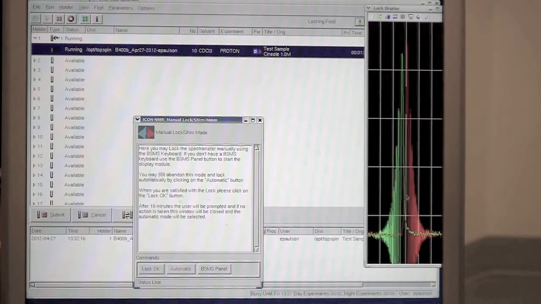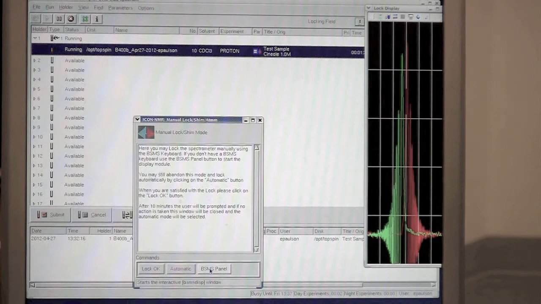And so if you see where these two lines cross right here in the middle, that is the actual resonance frequency of the deuterium. So what we want to do when we lock is the instrument will look for this resonant condition, and then rather than sweeping the field up and down, it will hold it on resonance at that point. That will make sure that the magnetic field is stable over time. So especially for longer experiments, if the temperature or the pressure in the room were to change, that could cause the superconducting magnet drift to be different and cause the magnetic field to be slightly different. Or the frequency source could drift slightly. When it's locked, that doesn't matter because the two are linked together, and they'll compensate for each other.